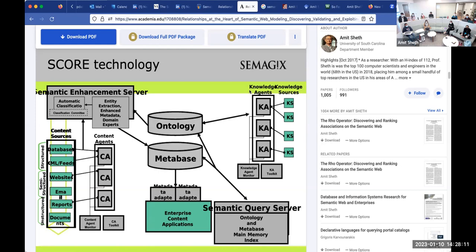And using the ontology, you do the enhancement, like I showed you: you say that Paris is in France. So if you search for France, you'll get Paris content also, even though there's no mention of France in it. Similarly, on a baseball page, there'll be the name of a player. It does not say what the team is, but because my knowledge base, the ontology, helps me enhance, it tells you that this player is on this team. If you search for the team, you'll get the result, even though the page does not mention the team. A normal search engine won't do that, because it doesn't have that knowledge. So this is very substantial progress.